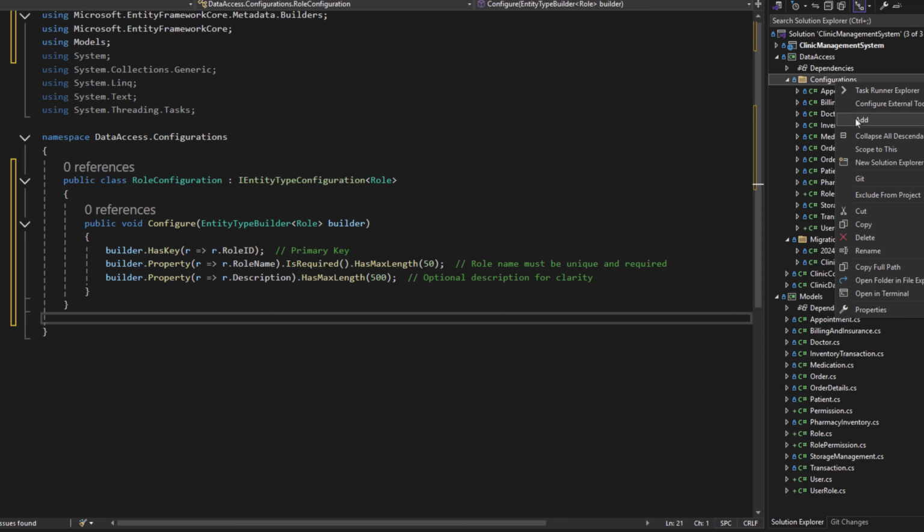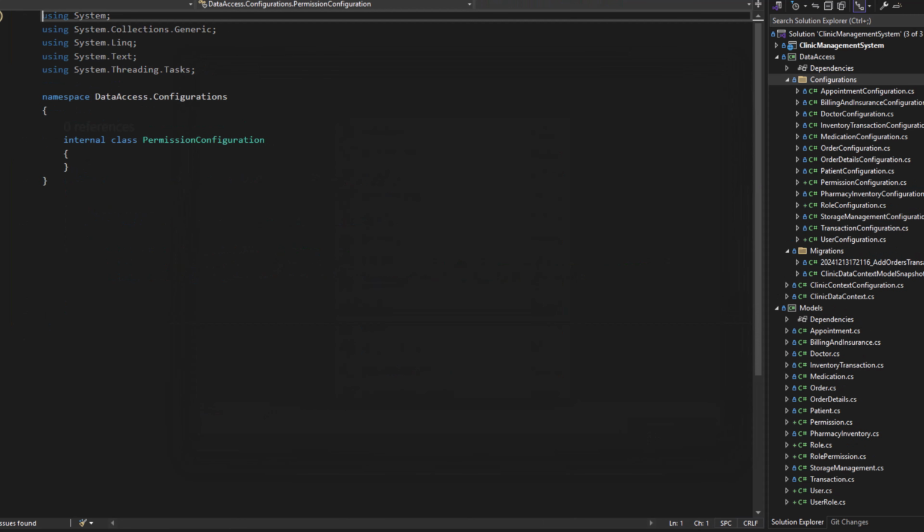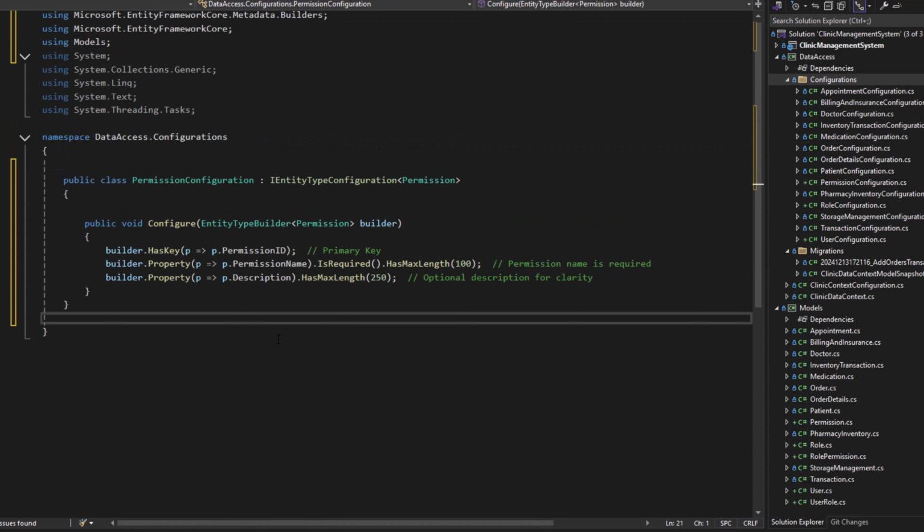And we will create another class in the configuration folder called PermissionConfiguration. It defines the structure and constraints for the permission table. Here, permission ID is the primary key. Here, permission name is required and has max length 100.